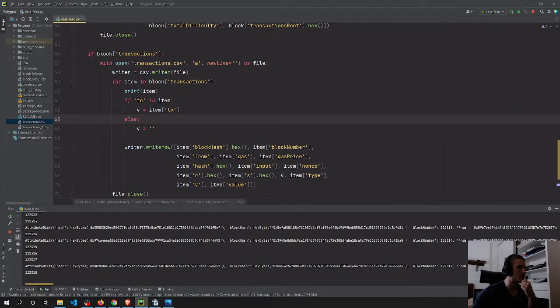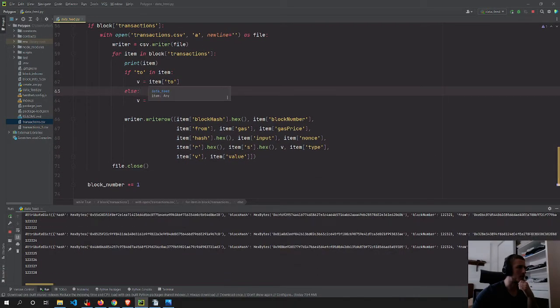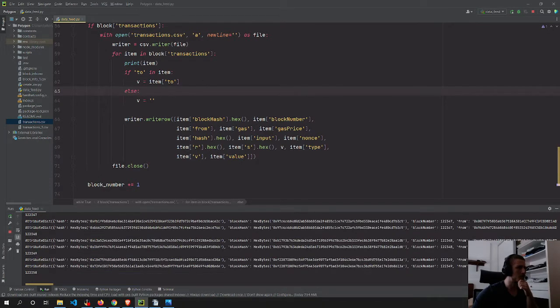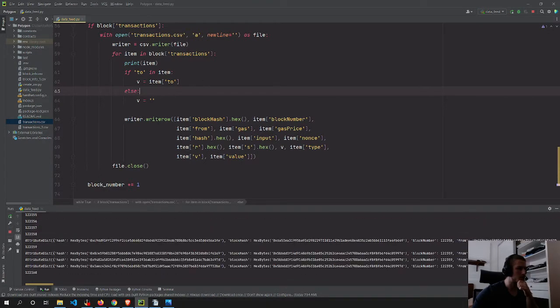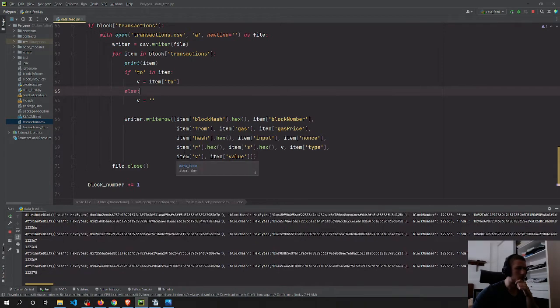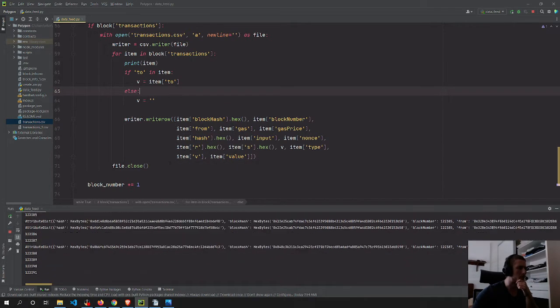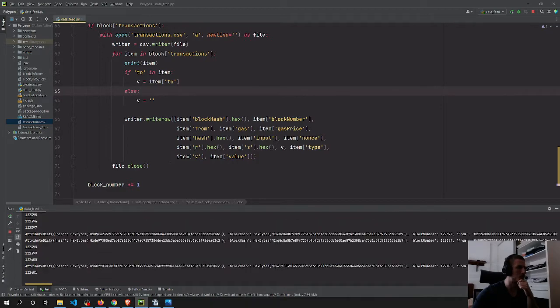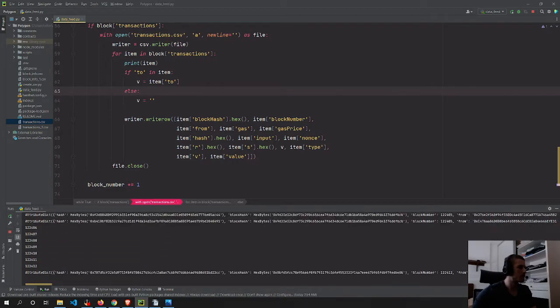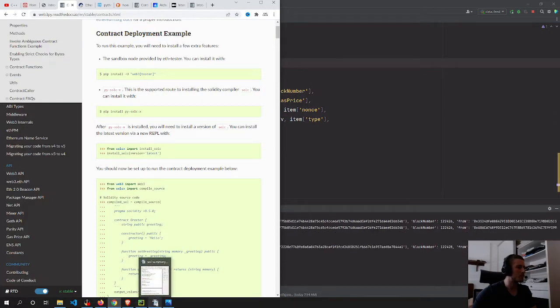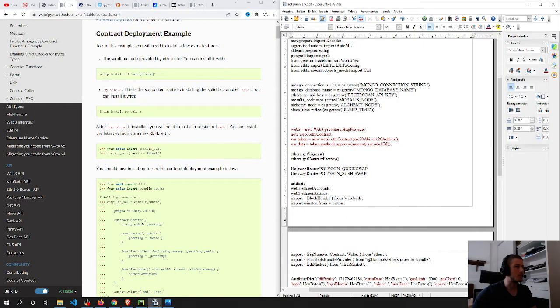And this here I've put because in some of the alchemy blocks it didn't have this true address. And I think so far, at least from first impressions, it seems like I'm able to get more information from the alchemy stuff than from the Infura one. And I'm not really sure if that's the case. But if it is the case, it's probably because they have access to different kinds of nodes, I think, or something like that.